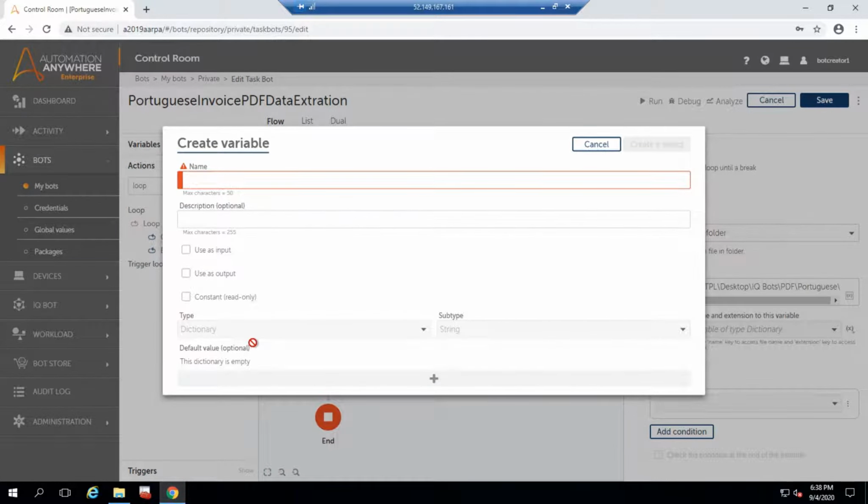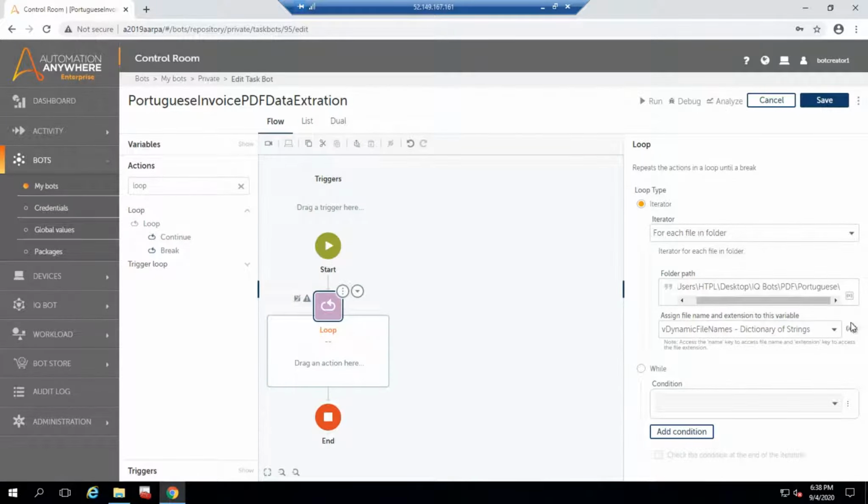You can see this is the dictionary type. Let's say dynamic file names. Okay, let's create this. So this is the place where the file names and extensions are going to be stored.